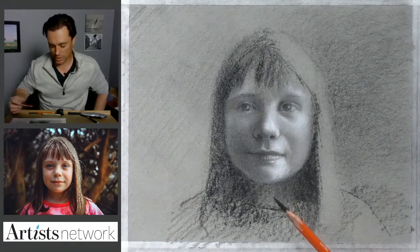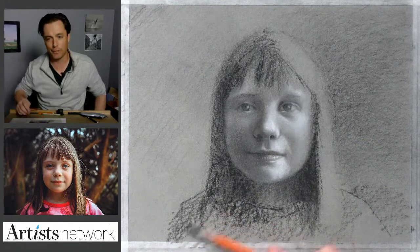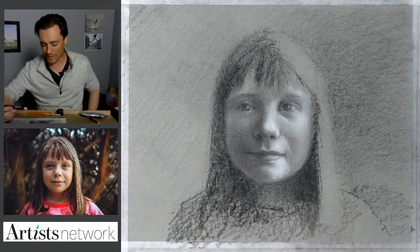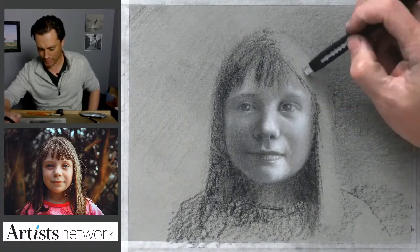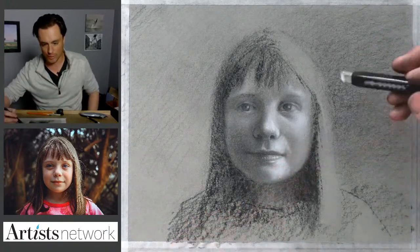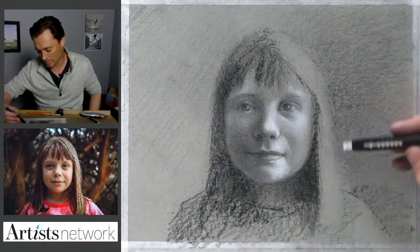All right, thank you for the comments, everybody. I'm feeling more confident with these than in the past. Here's another trick for the hair. I have my rubber eraser here, and I have it sharpened down to a fine point. This can be really an effective way at lifting up some of these areas.